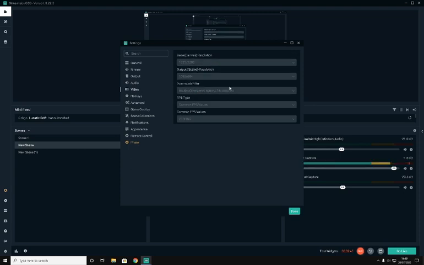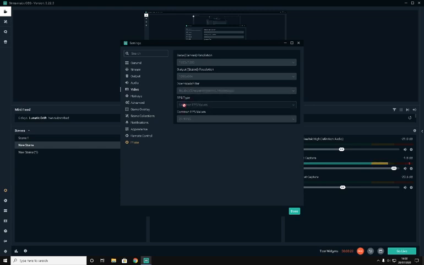Video guys. So guys, base canvas resolution is the resolution your monitor is at. So my monitor is 1920 times 1200. That's my full monitor, full screen. Okay, output scaled resolution guys is the quality you're streaming, so 720p, 1080p, 480p. Right now I think I'm streaming at 480p guys, but I'm not sure. I didn't check before starting. This shouldn't be too much of a problem.